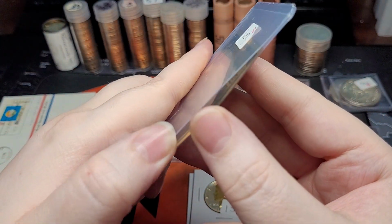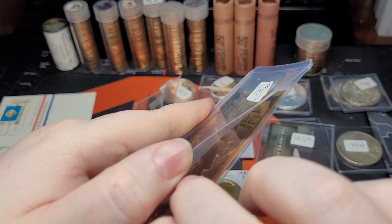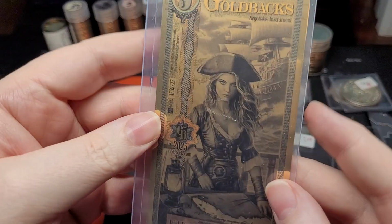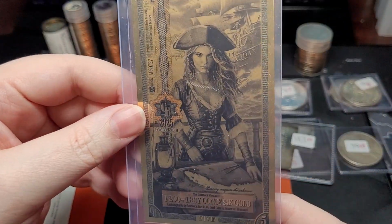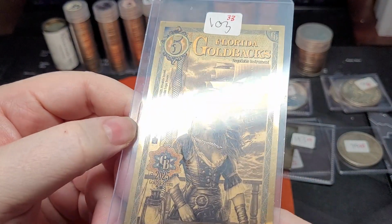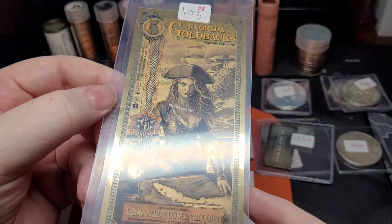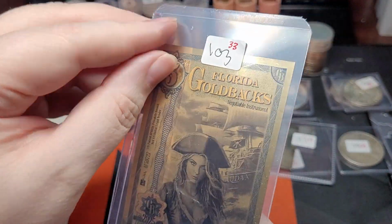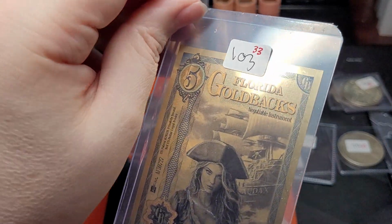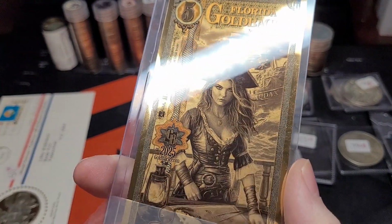Yeah, but people don't like those because gold people just think, oh, the people that make these are just scamming people. It's not really a scam, but it's because they're charging so much more for only $14 of gold. But there's a film on here. I can peel this off. There we go.